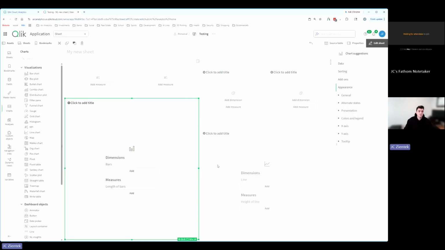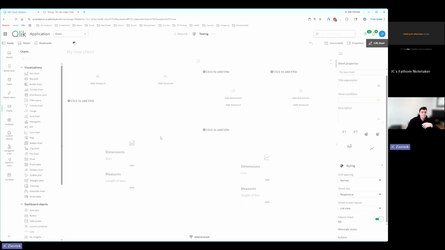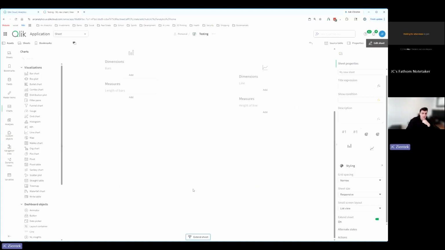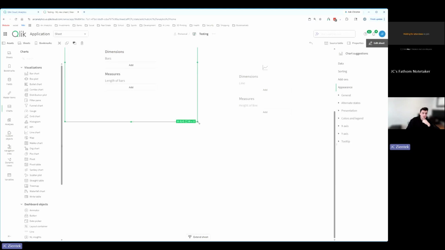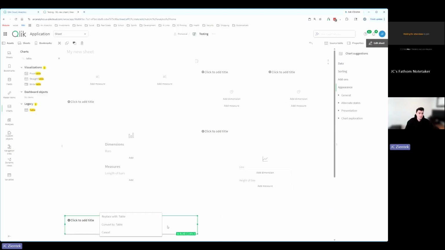But say I wanted to do this all in one sheet. The strategy behind that is if you have enough data, enough things to convey, enough users, you can keep this as your dashboard and break this into another sheet for analysis, right? Or what I see a lot is, this isn't a lot of data here, so I would typically extend this sheet down. I like to pull up my objects a little bit off the bottom, just so that when the user's on here, they see that there's another table down here. And I'm going to add the old table.